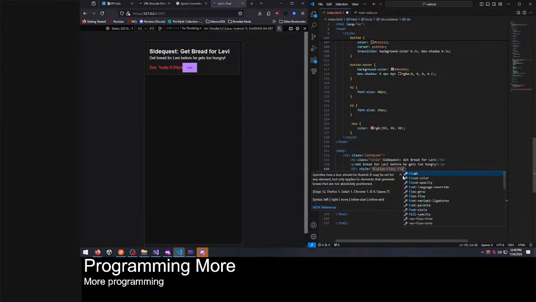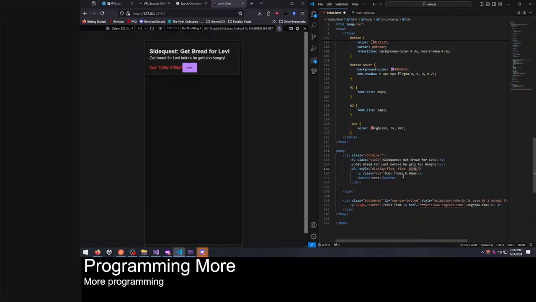And flex. I'm not sure what the thing is for this. Flex dash direction. Row.